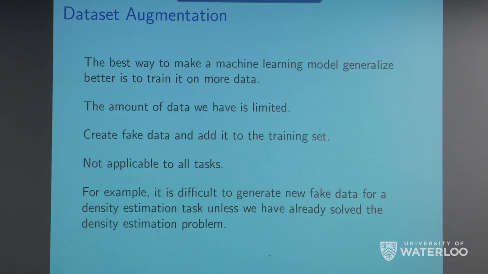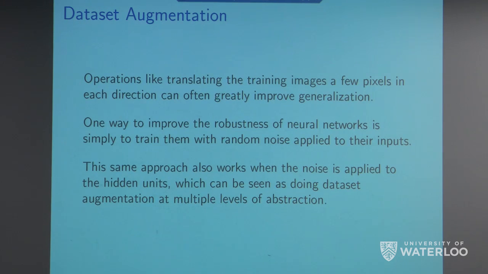How can we augment the dataset? Create fake data. How can I create fake data? Say, for example, it's images. I can translate images by a couple of pixels to the right, to the left, top, bottom. So I have a digit, I just shift it a little bit to the right, a little bit to the left, and I call it a new data point. I rotate it a little bit. So I can augment the dataset. That's one way to avoid overfitting.